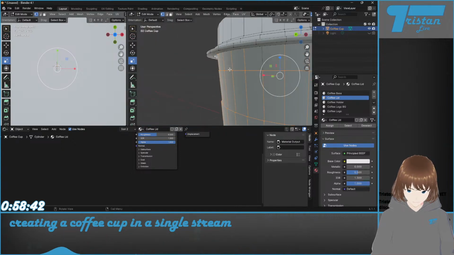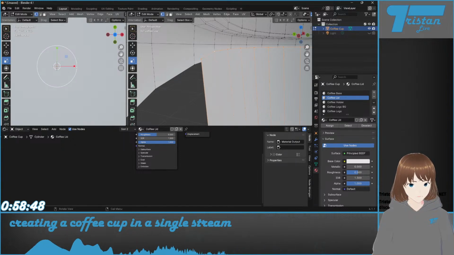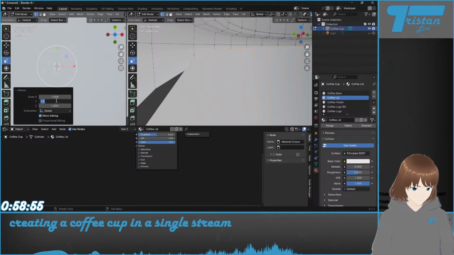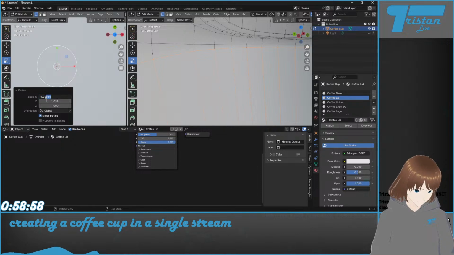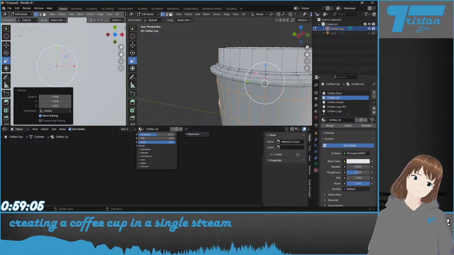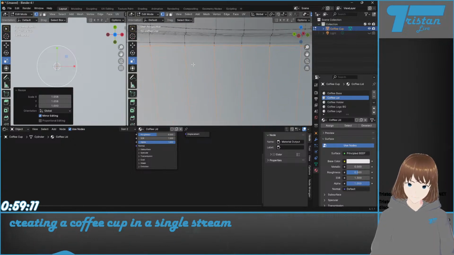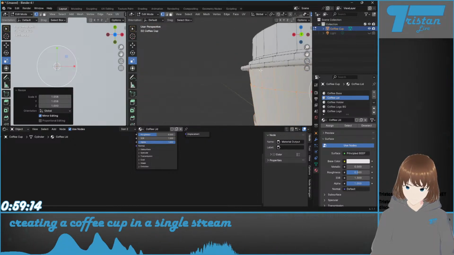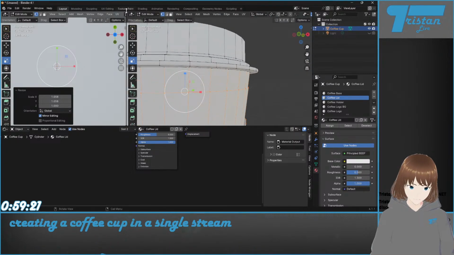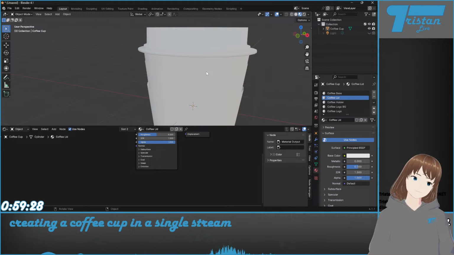But I also need to select this vertice too, or otherwise it's not going to count. So 1.058, 1.058. And we're just gonna pretend like nothing went wrong. But yeah, that should be fixed. There should be no outstanding gaps anywhere now that I've done this properly. So now I can close this and we can go back to texturing. Finally, we're going back to texturing.